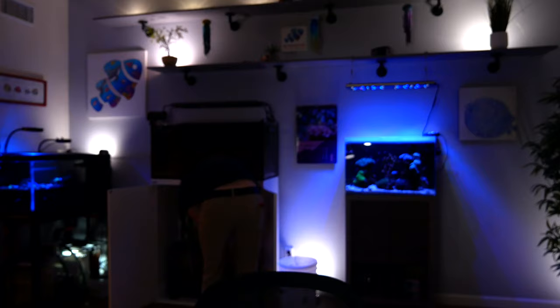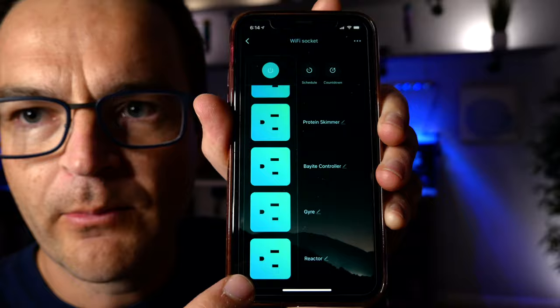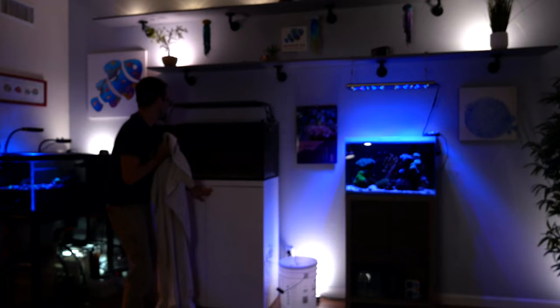Really good thing I checked because it was almost running dry already. Okay, I think we might be good. Now the skimmer, that's going to lower the water height in the sump a little bit more. The gyre's ready. There it is. Last up is the reactor. One more check. Hopefully we're good. I got a goby in there, so I need to put the mesh screen on. That was quite a bit, actually.